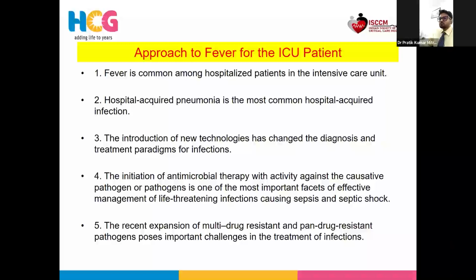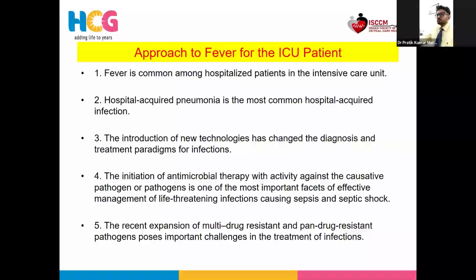As you know, fever is the most common symptom in hospitalized patients in ICU, and above them, hospital-acquired pneumonia is the most common hospital-acquired infection. New technologies to diagnose fever have been introduced in modern times. We have many modalities, and early initiation of antimicrobial therapy active against the causative pathogen or pathogens is one of the most important parts of the effective management of life-threatening infections, causing sepsis and septic shock.